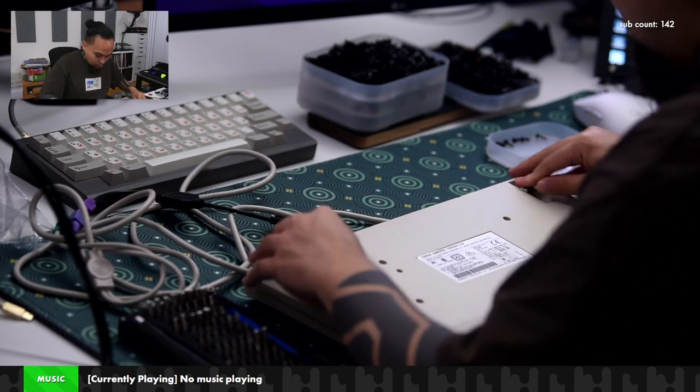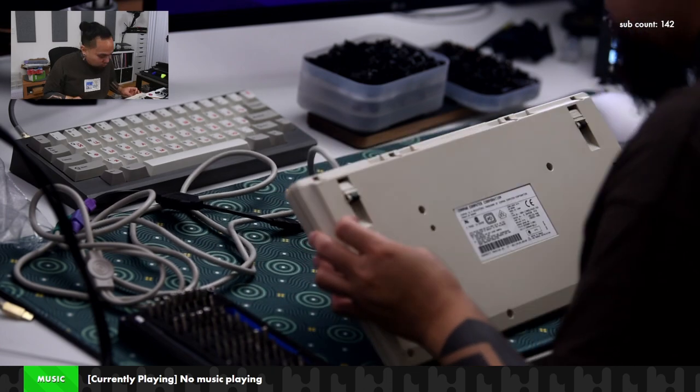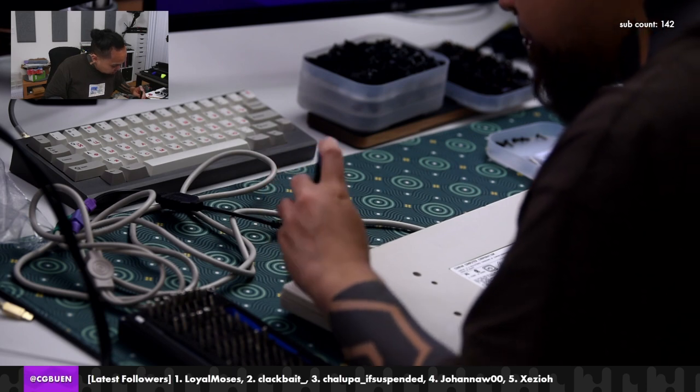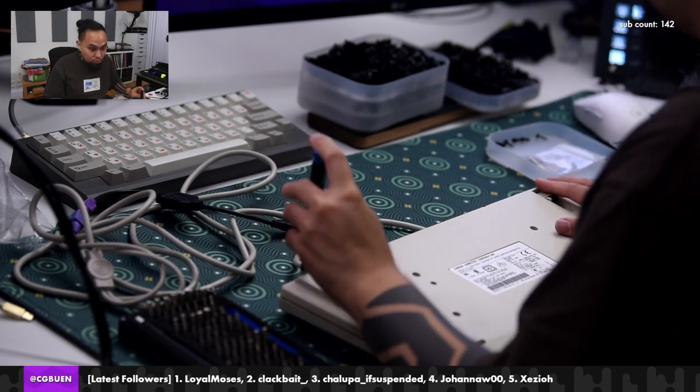All right, so now I have to remember how to disassemble this. Okay, there's a couple more. I thought those were lock tabs, but these are just more screws.